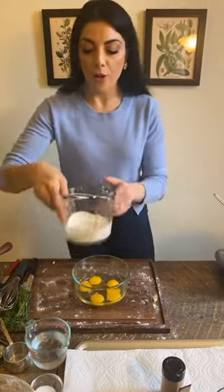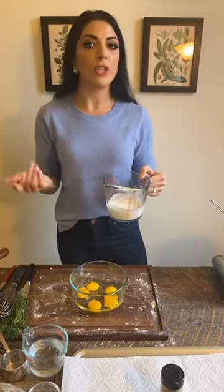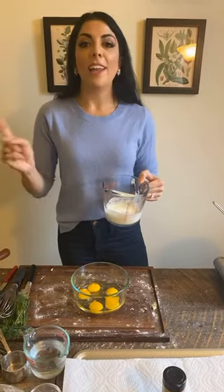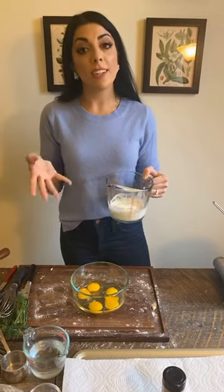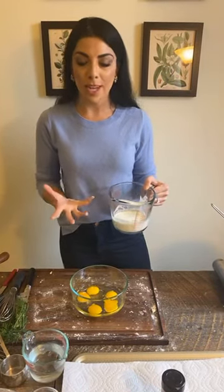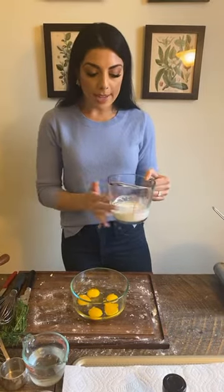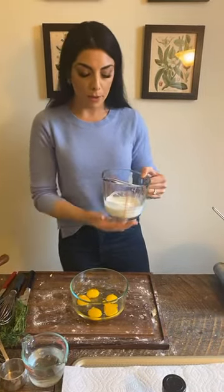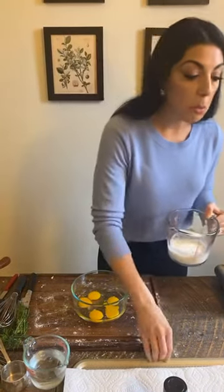Next, our milk or cream. So I had in my fridge low fat milk and heavy cream combined. It's basically half and half. So ideally I like to use half and half in this, or whole milk, something with a little bit of fat content. That way you get a nice creamy texture. But if all you've got is 2% milk, it'll do. It might be a little less creamy, but ideally half and half or something a little bit creamier. So I have here, this is 3/4 cup.